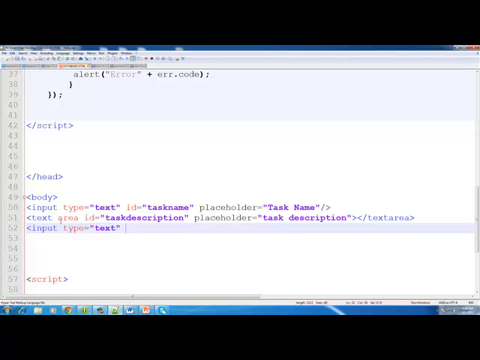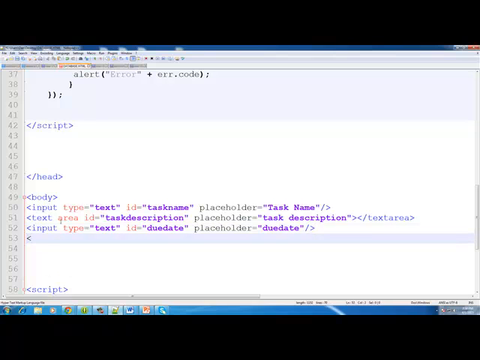We need the dates to be perfect. So we're going to use a widget, but for now let's just put text, and ID equals due date, and placeholder due date.